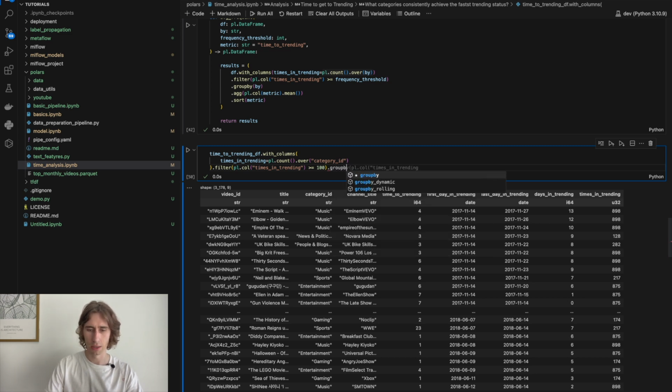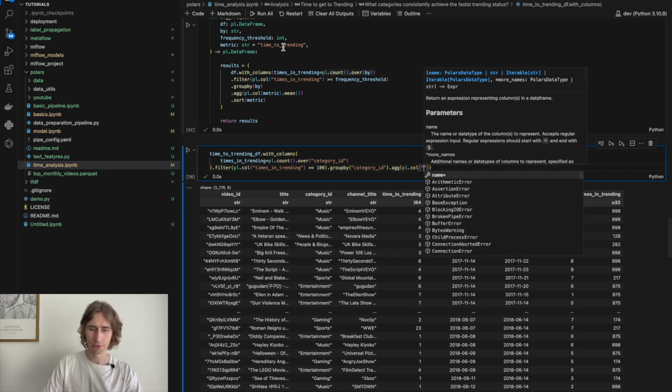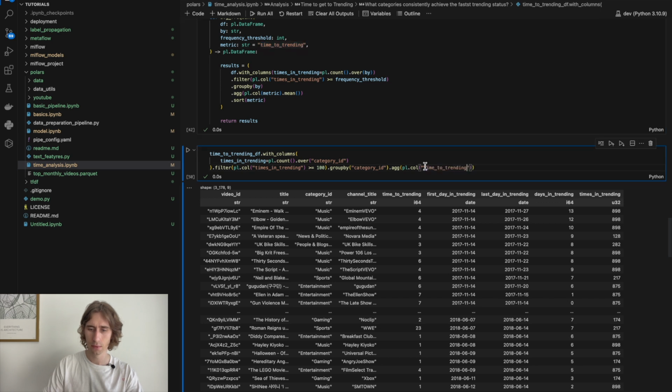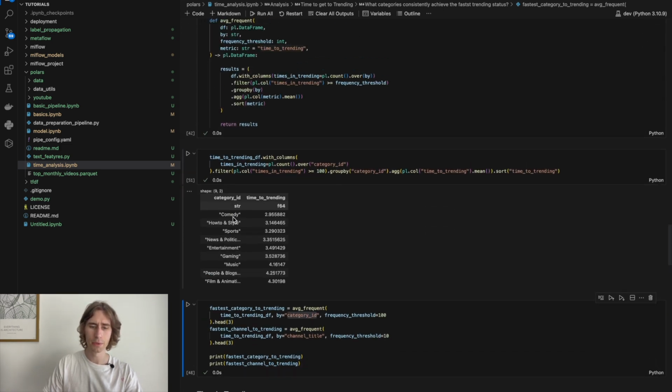So let's group by category ID, and let's make an aggregate out of time to trending. Let's calculate the mean, and finally I'm also sorting by time to trending, so we can do this as well just to keep it consistent. And there we go. This is going to be our result.